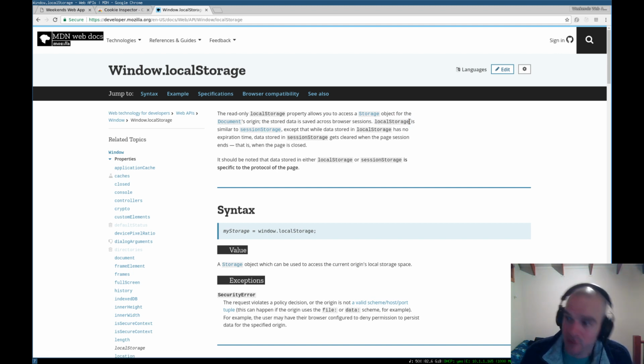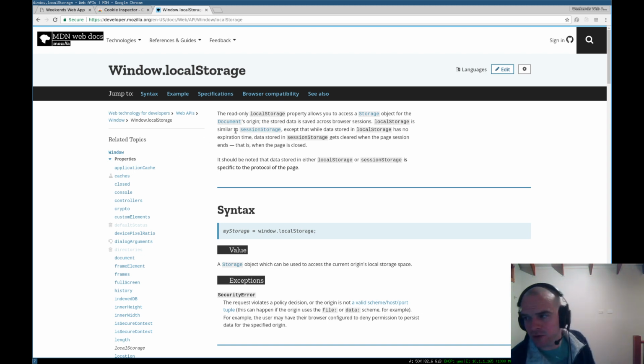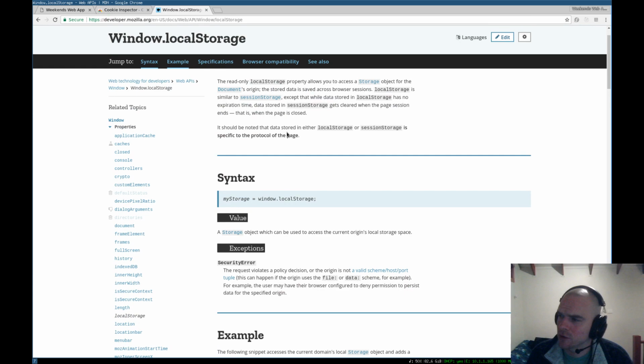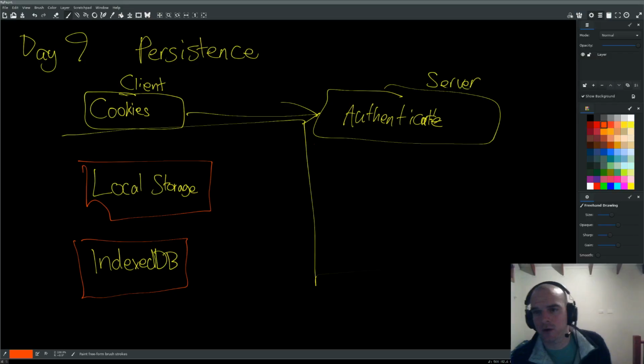So here, localStorage is similar to sessionStorage, except that data stored in localStorage has no expiration time, whereas sessionStorage data does expire. And also, it's specific to the protocol of the page.